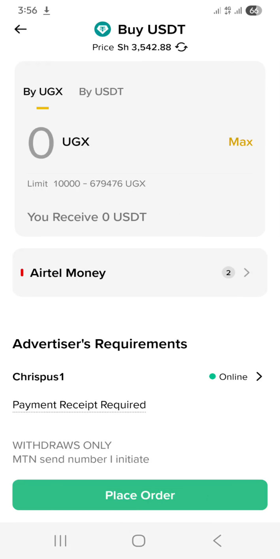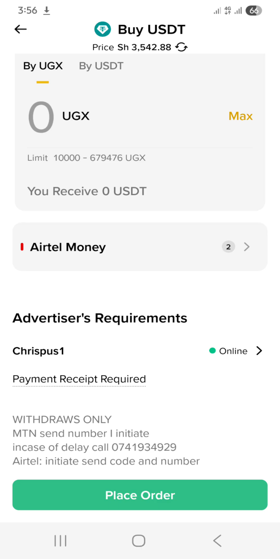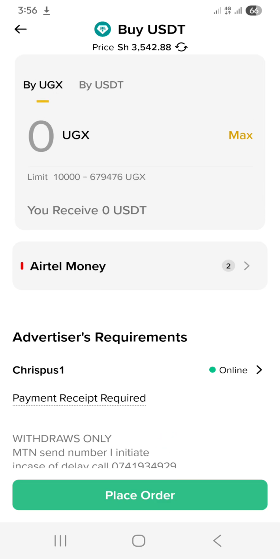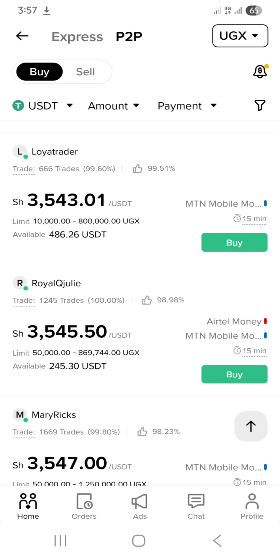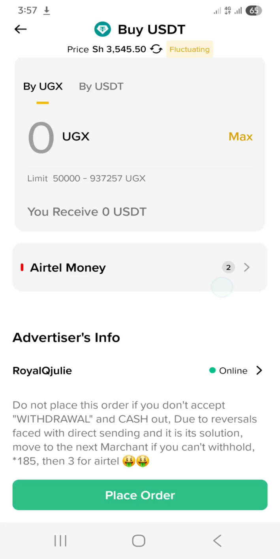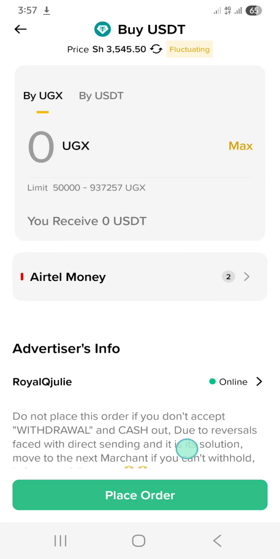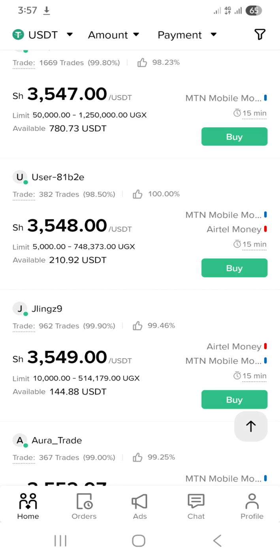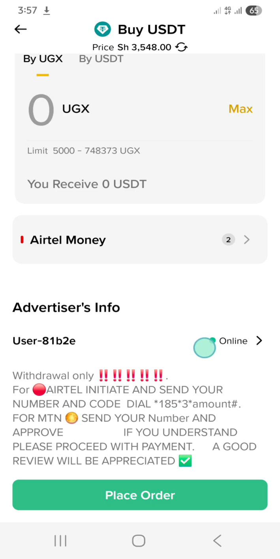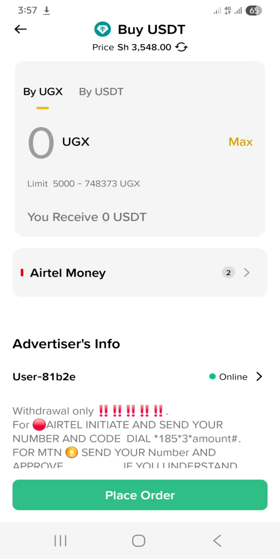When you click on buy, it will take you to that welcome page, which also has the terms and conditions. Different people have different terms, so when you click on this one, it also has its own terms. That means you have to first read through these terms before you place an order. You have to always read through the terms before you proceed. So if you meet the qualifications this person wants, then you can go forward to type in.